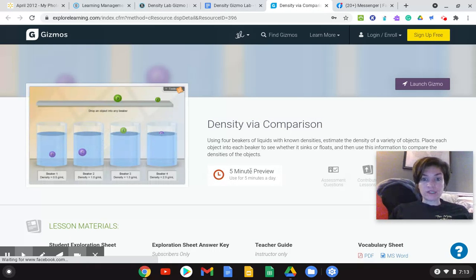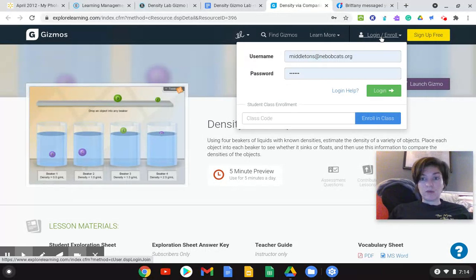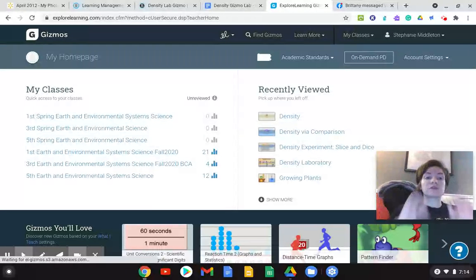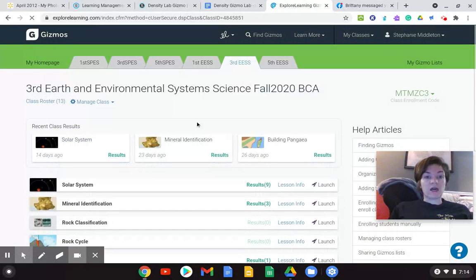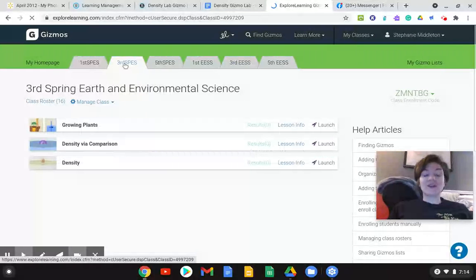You'll notice it says there's a 5-minute preview on it. You've got to log in in order to do that, and you can message me if you forget your login. I just saved mine. I would just save yours because this is the only class you'll probably ever use it for. Anyway, you open it up and you'll notice, wow, that's not what I wanted. I wanted this one. Yours looks different.